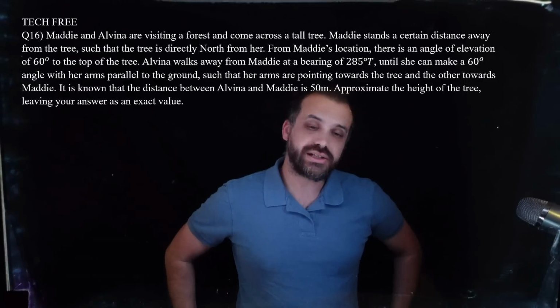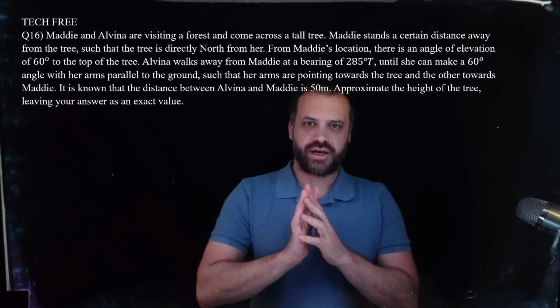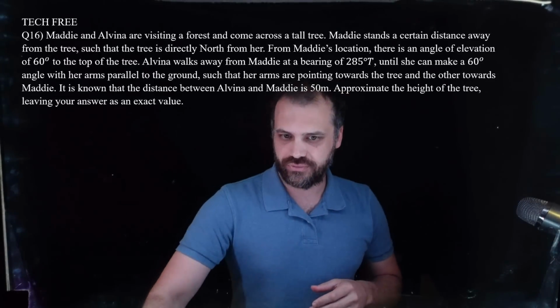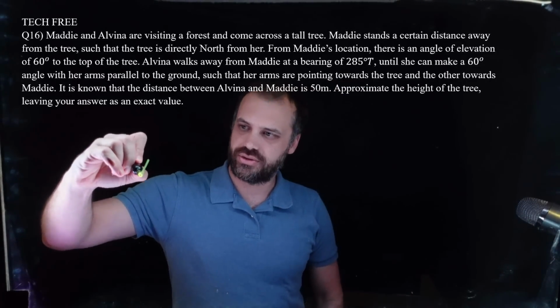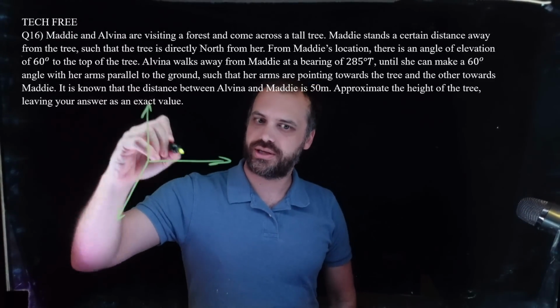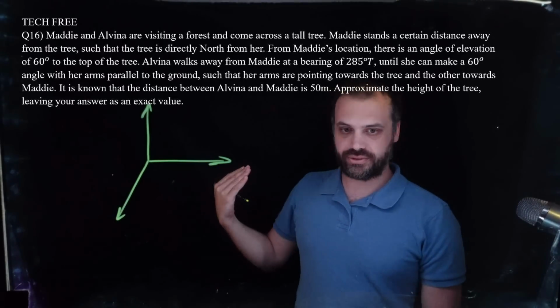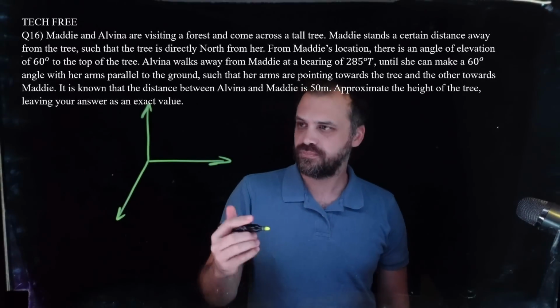Alright, so this is a classic of the sine and cosine rule genre, right? It's like a 3-dimensional deal. So, if you're not familiar with drawing in 3 dimensions, let's have a try at it. I'm going to go this way, this way, this way, right? So this is like out of the page, this is across, and this is up into the sky.